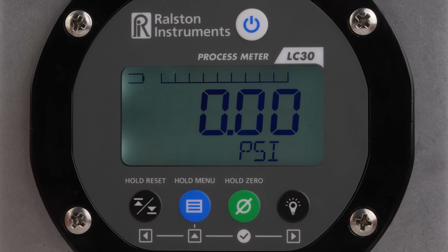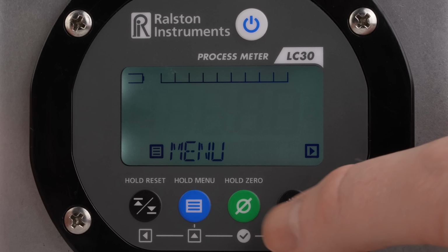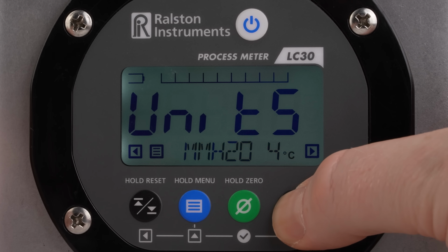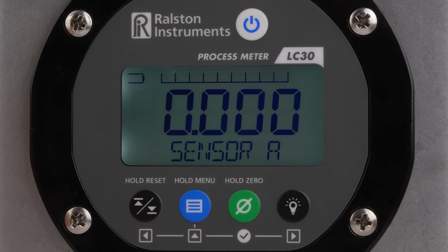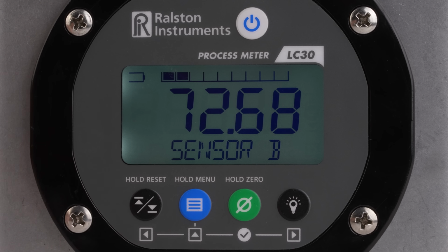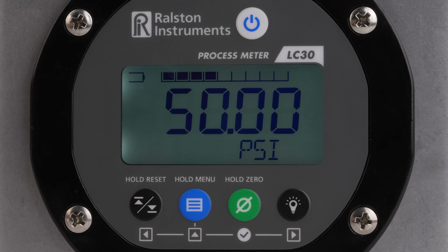To access the range of features on your LC30, hold the menu button to activate the menu and cycle through your LC30 options. Pressure readings are available in 15 different units, or create your own custom pressure units. Temperature units are available in 4 different units. For multi-sensor models, tap the menu button to cycle between the different pressure or temperature readings.